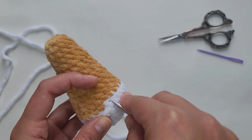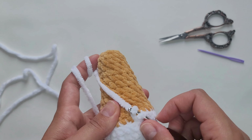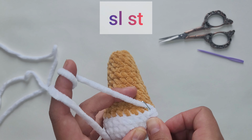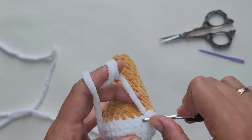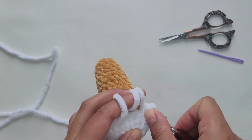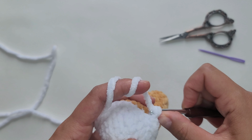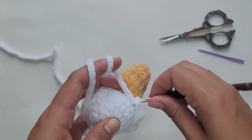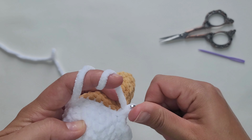Let's decorate the edge. Insert the hook into a front loop, then pull the thread making a loop. Now crochet a slip stitch and then make 3 single crochets in one stitch. 2, 3. Now crochet 2 slip stitches followed by 3 single crochets in one stitch till you get to the end of the round.